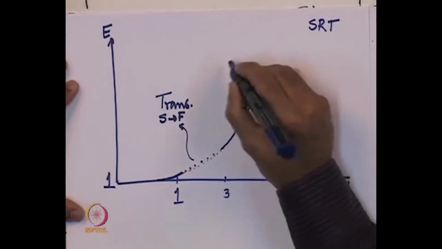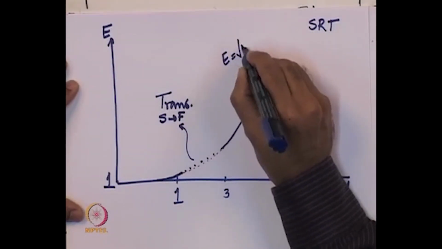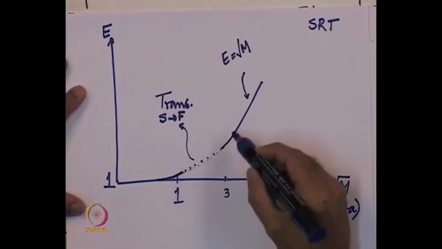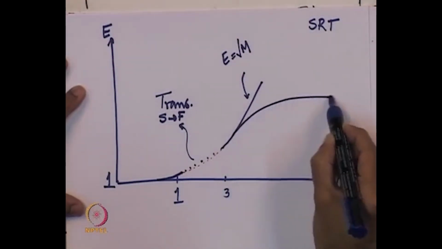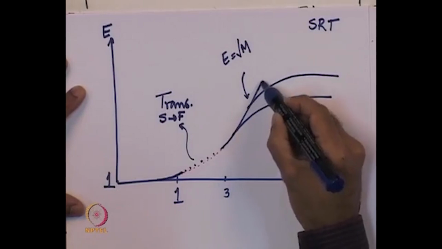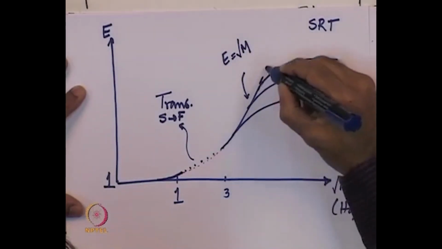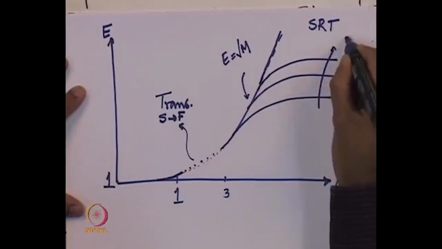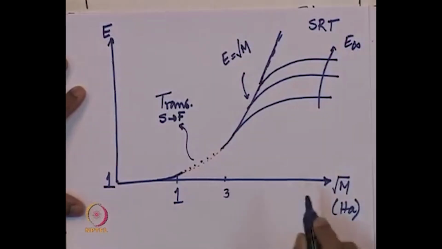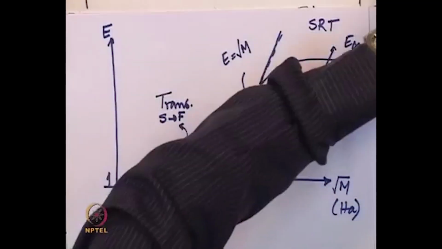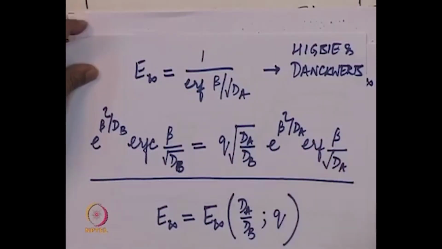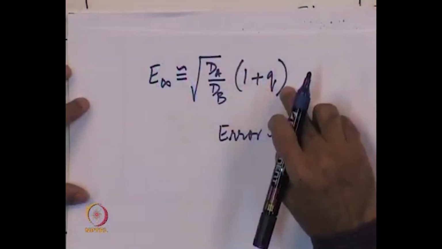the fast reaction asymptote obtaining, E is equal to root m, and depending on the value of the instantaneous enhancement factor, you have got branches coming out of this asymptote, and these are increasing values of E infinity, and the E infinity itself is given normally by this expression here, with beta being calculated by that expression, but for larger values of E infinity we can use this approximation.